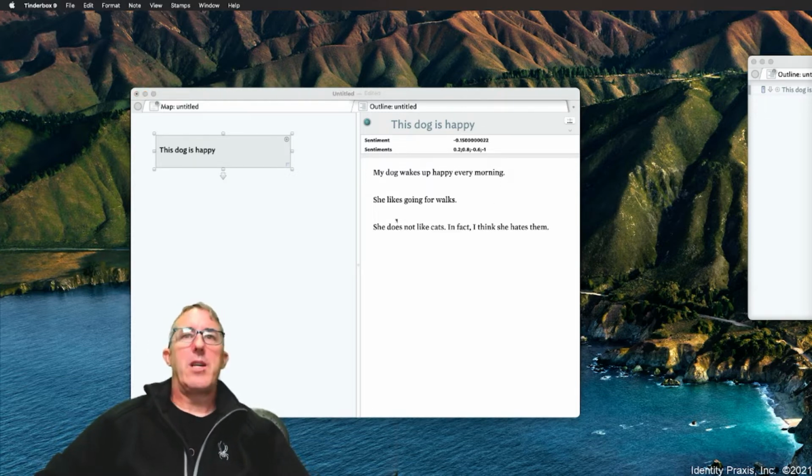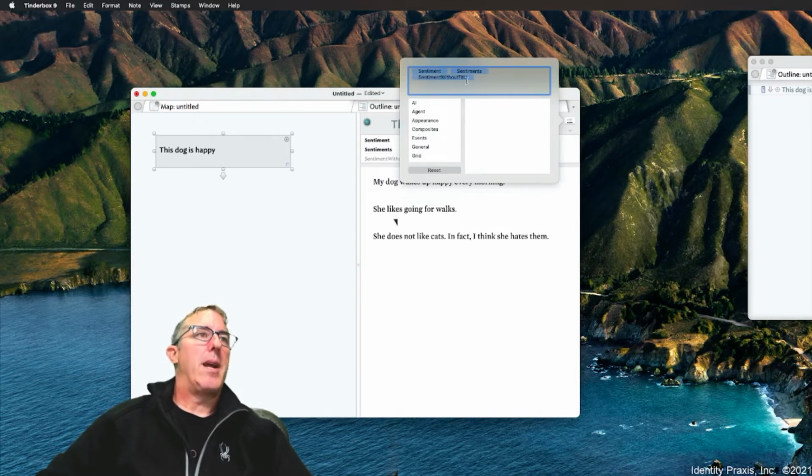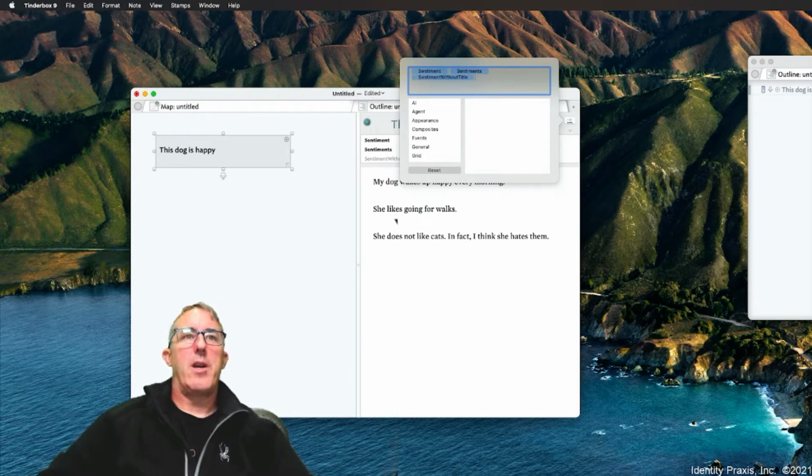Well, to do that, what we need to do is to create 2 new user-generated attributes. And so let me go ahead and suggest a couple of those. So the first one we want to generate is the sentiment without title. So we'll go ahead and generate that user attribute now. And I'll paste that in so I can make sure I get the spelling right. And then the second one that we want to generate is going to be sentiments without title. And I'll show you how we calculate those now.